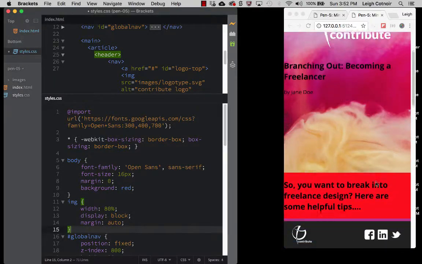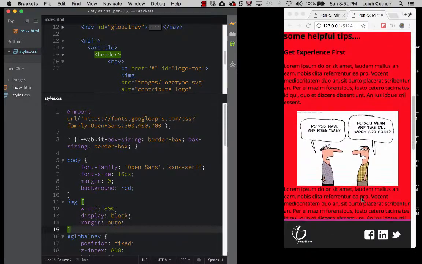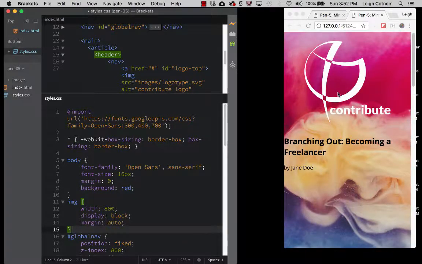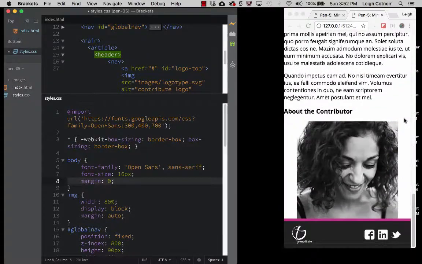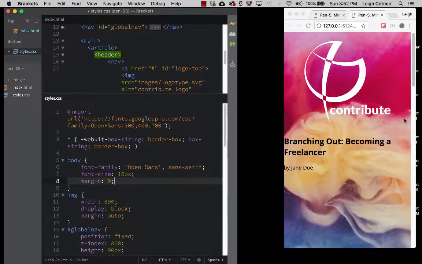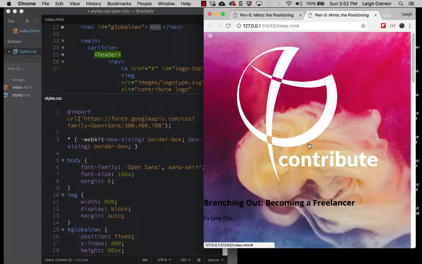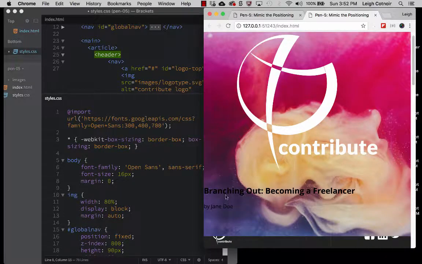The next thing that we want to do is get rid of this red background. We had that there, if you remember, because of the white SVGs, but we don't need that anymore now that we've got this background image here. So let's go up to the body and let's get rid of that where it says background red. And then it'll start to look a little bit more like a regular web page. Okay. All right, so now we've got the basics of this header set up, and in the next video I'm going to talk about how you can get this image to be up here in the top left corner smaller, and how you can get your H1 and your byline to be centered and styled as well.